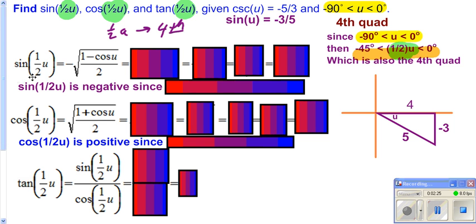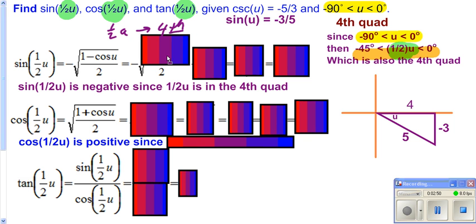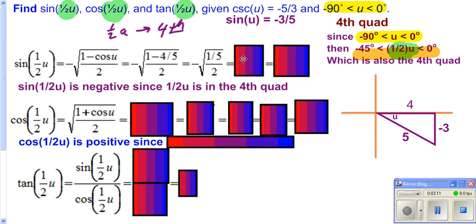So we now need to look at sine of half u. Here's your formula, but you might wonder why is it negative? Sine of half u is negative since half u is in the fourth quadrant, and in the fourth quadrant sine is negative. So we'll plug into our formula. Bottom's over two, one minus. Then it says cosine of your angle. You go to your angle that you have drawn over here, your cosine would be four over five. So you plug that in and then simplify. One minus four fifths is one fifth. One fifth divided by two would be the square root of one tenth. Then apply the root to the top and bottom. You'd have one over root ten. Then rationalize it and get negative root ten over ten.